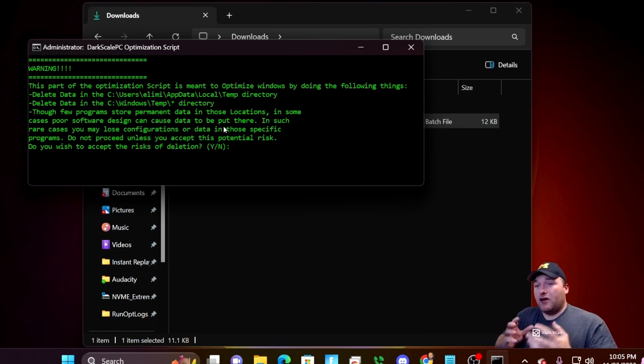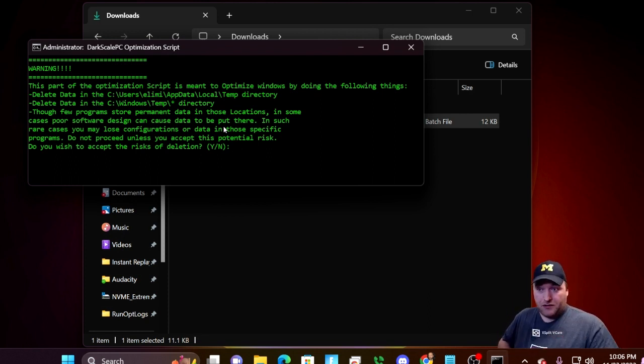Now, this is not all that important usually. Usually if you delete all the stuff in there, all that stuff is supposed to be purged, but sometimes it just doesn't get purged because Windows doesn't properly do it, or the programs that are using the temp data don't properly purge the information because they either get killed before they have a chance to get rid of it, or something along those lines, right?